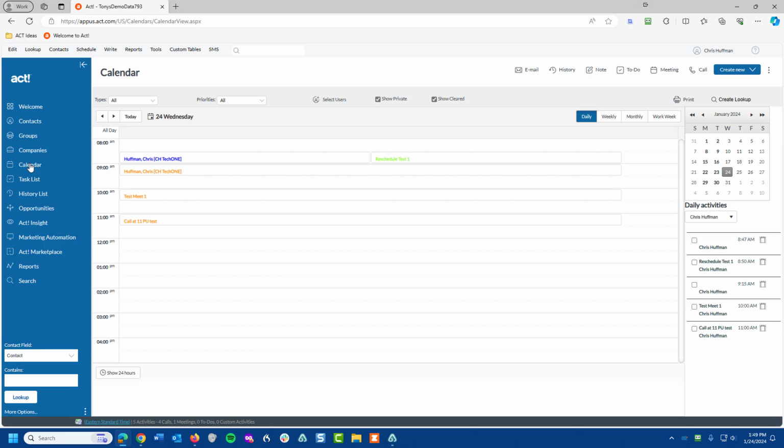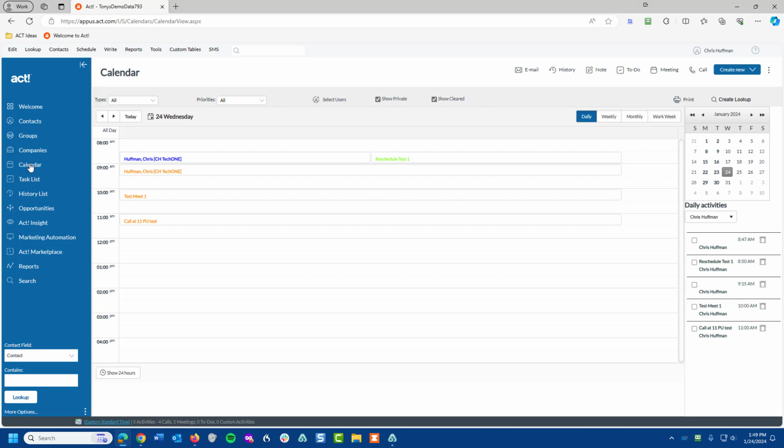So I started thinking about it. I said, well, let me do this. Let me compare apples and oranges. I opened up Google Chrome and I did the exact same thing. I clicked on the calendar and everything worked fine. I came back into Edge, clicked on the calendar, and I got a white screen. So what's that tell me? It tells me it's not necessarily an Act issue, but it was a Microsoft Edge issue.